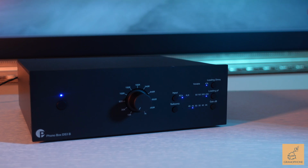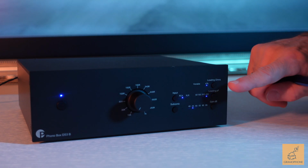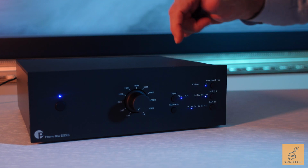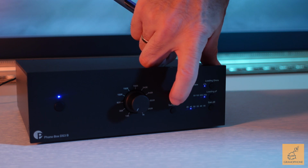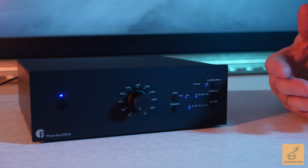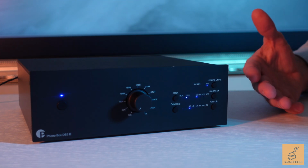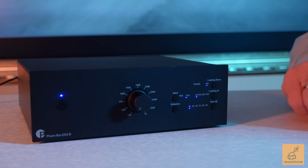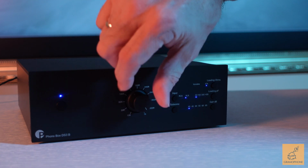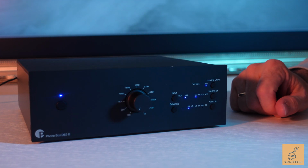And all you do is you take the phono cartridge that you've selected. The manufacturer of the cartridge will give you the information, and you set it where the manufacturer suggests. It's also totally okay to play around with these a little bit. You've got a switch here for input, RCA or XLR. You also have a subsonic filter, which is really good for filtering out noise that is really going to be below the bass range anyway, but can muddy everything up, especially helpful in an apartment with a weak floor. And here you've got the ability, again, to change the capacitance of the phono cartridge. And again, you just set it where the manufacturer recommends.